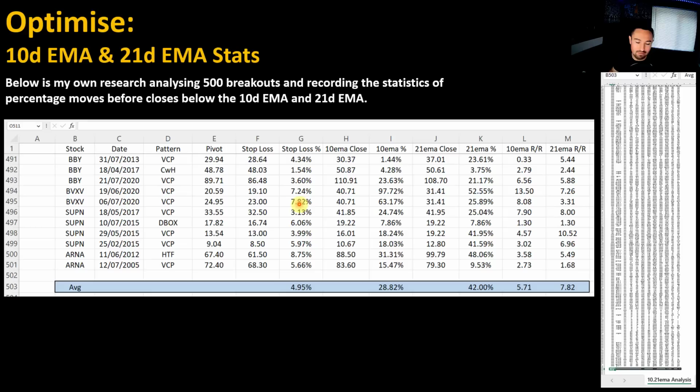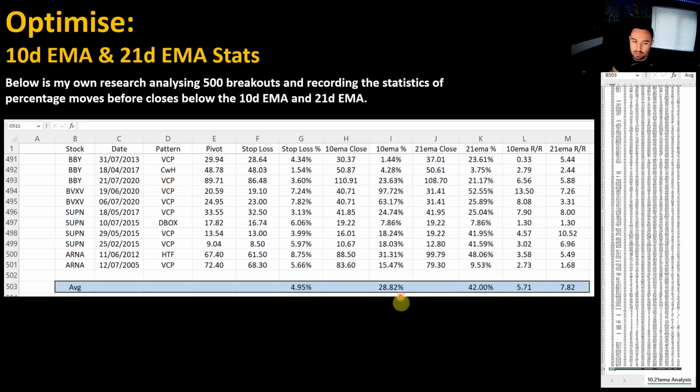So this is me. I looked at 500 different trades and put a couple of statistics together. I was eyeballing where the initial stop loss would be on these 500 trades, and it was around about 4.95%. Before I even started this, I would expect it to come in around about 5%. Because if you're swing trading around these kind of breakouts, pocket pivots, VCPs, cup and handles, Darvas boxes, flags, pennants, whatever you want to call it, and you're swing trading off the daily chart, your average stop loss is probably going to be somewhere between 3% and 5%. If you're looking for really tight bars, then it's going to come down a little bit. But if you took an average of everything, around about 5% came in where I'd expect it.